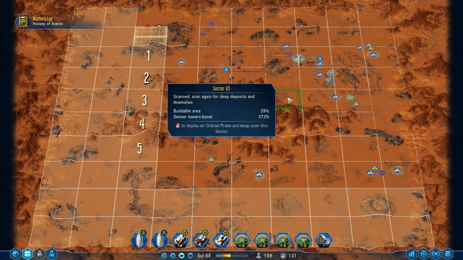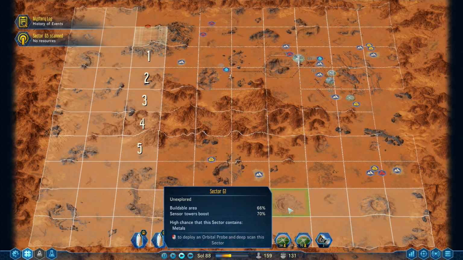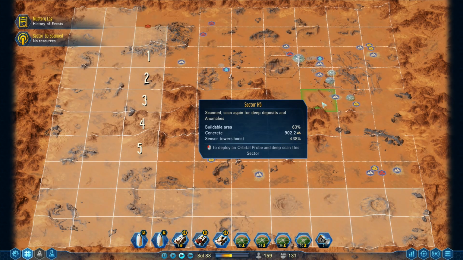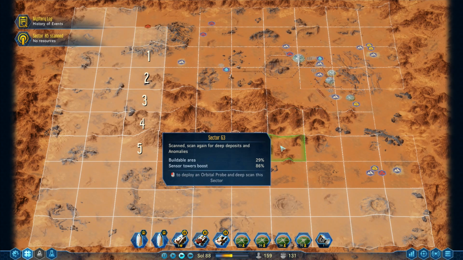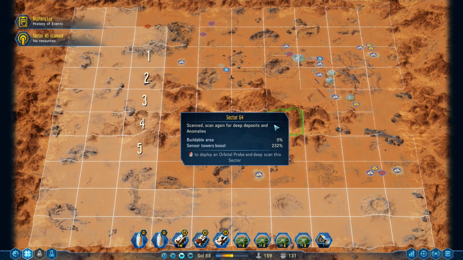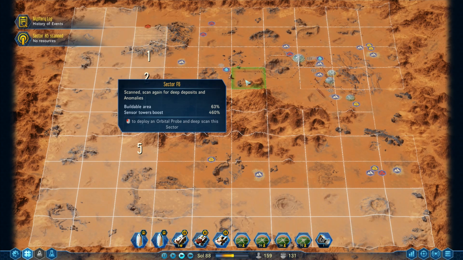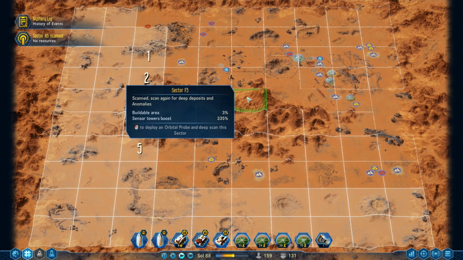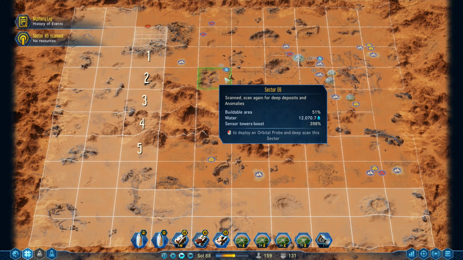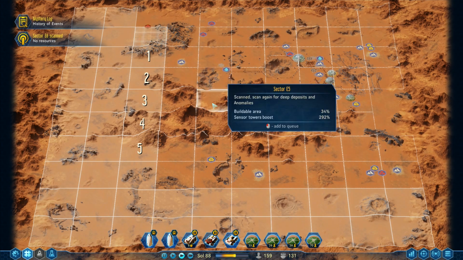So let's deep scan that area. Right, that has been deep scanned and there's nothing available. So you need these probes here to do the deep scan. Sensor towers boost. Let's do that one. Nothing there. Alright, let's try the mountains. There's no buildable area over here, so I'm not sure it would be an advantage to us to have anything there anyway. It's got 3% buildable area. That's got 63%. Let's, I know, I'll do it there where the water is. I got 12,000 water. If I deep scan... No. That's not giving me anything extra.